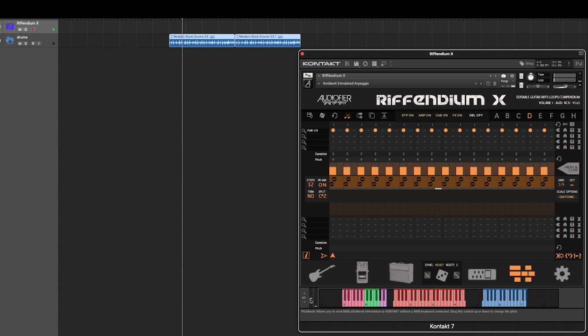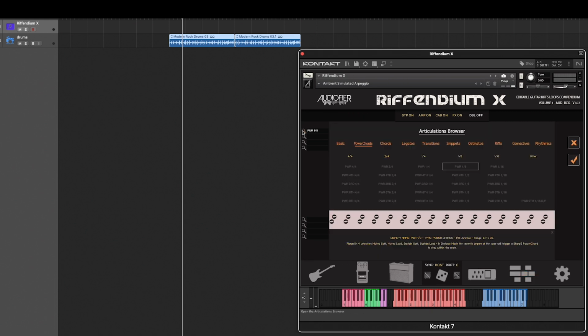So you can automate that, record the pitch bend movements and do dynamics on the fly as well, which is quite cool. Also, let's look at what else we can do with the longer parts.